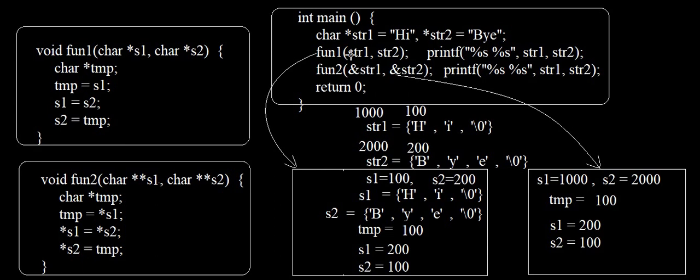So in general, this function is not taking any address, so it will print the same string as it is, hi and bye. And if it is taking a base address of each string and it is swapping the two strings and printing here, so it would be bye hi. In general, the answer would be hi bye and bye hi. The answer is as simple as that.